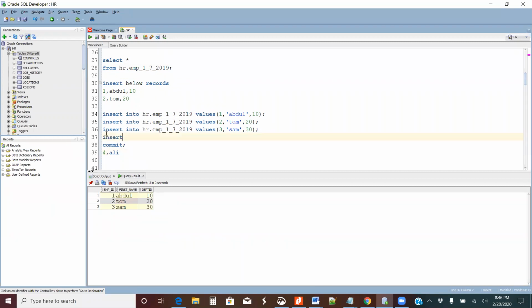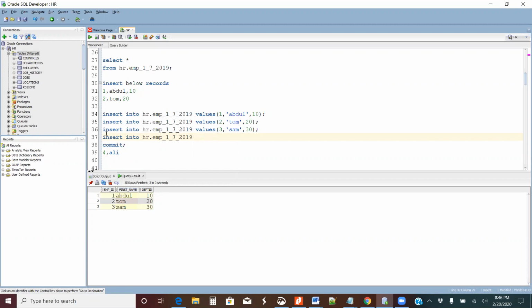You will write an insert statement, insert into hr.emp_1_7_2019. Then wait, you cannot type in values because it will be expecting 3 values, right? So you have to tell which columns you're inserting data into.